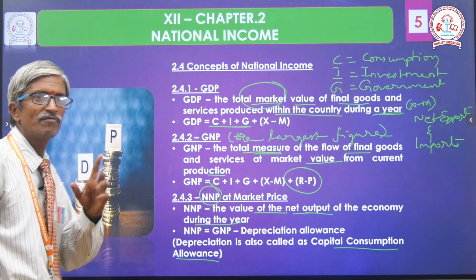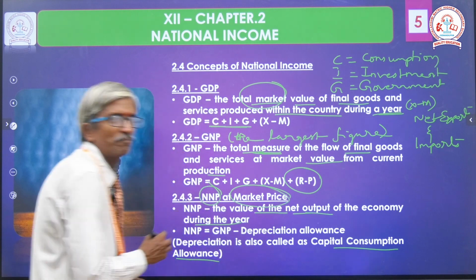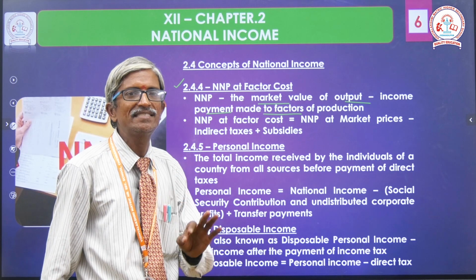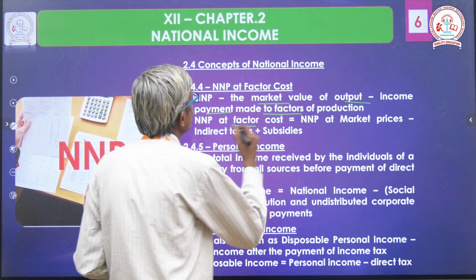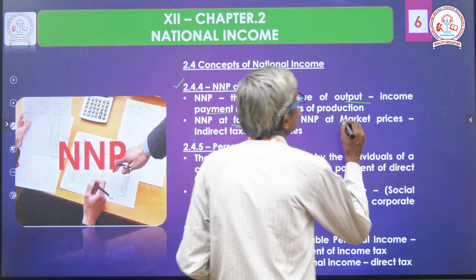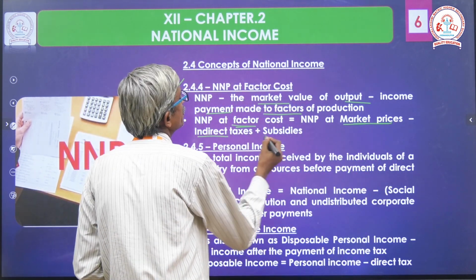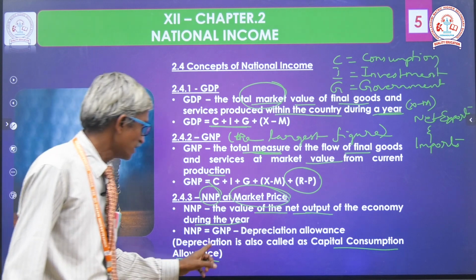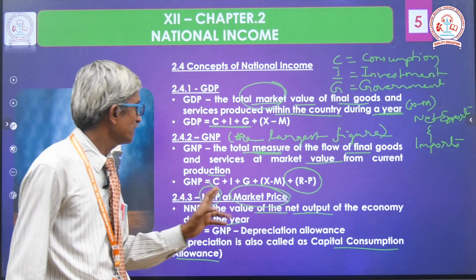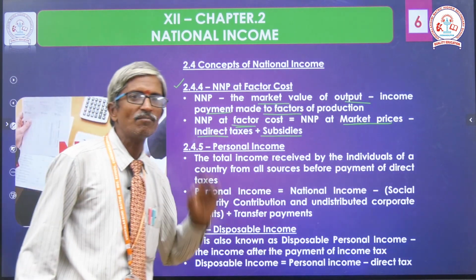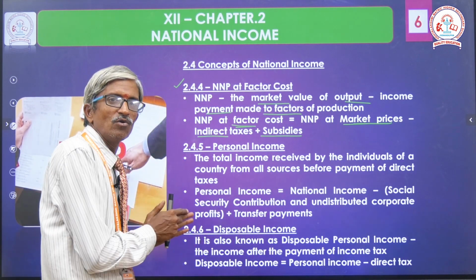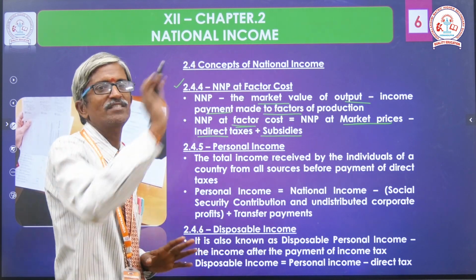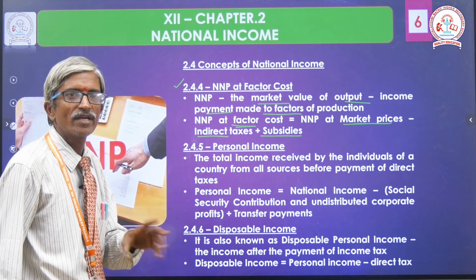I think you are very clear and familiar. Here we mention market price, but the 4th concept is about factor cost. What is the exact factor? That is the thing we have to include here. NNP at factor cost equals market price minus indirect tax plus subsidies. Clear? So what have we mentioned in the previous part? GNP minus depreciation. It is about market price. Then what do we have to include in the factor cost? It includes market price minus indirect tax plus subsidies. I think you are very clear. Okay, that is the 4th concept.